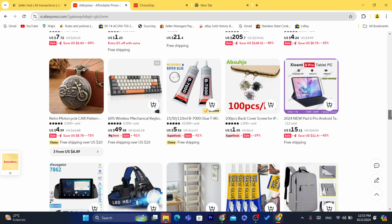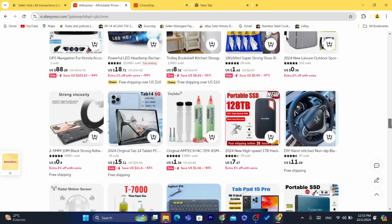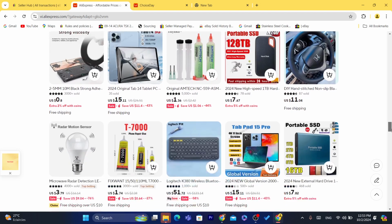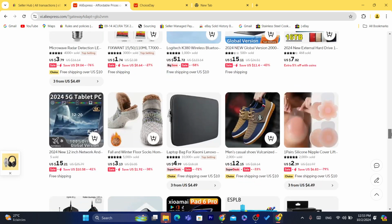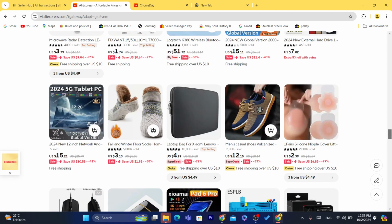People are different. Some want items to arrive in their country very quickly, and they don't care about the price. Some people want cheap prices, but they don't care about the shipping time. People are different, so you will have to know that. For example, selling from AliExpress to eBay, the advantage here is cheap prices. On AliExpress you can find very cheap products, and people on eBay love these products because they are cheap and they don't really care about the shipping time.